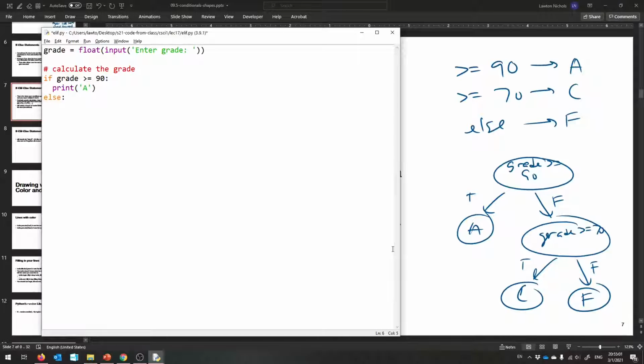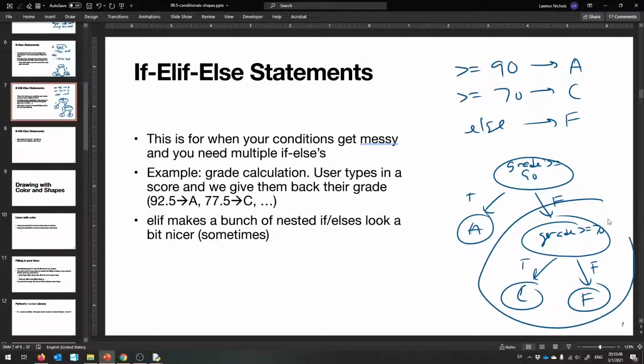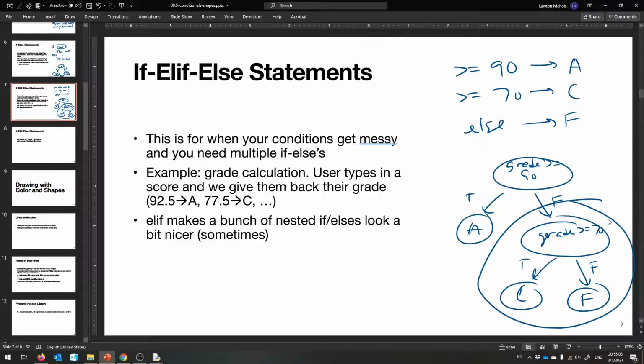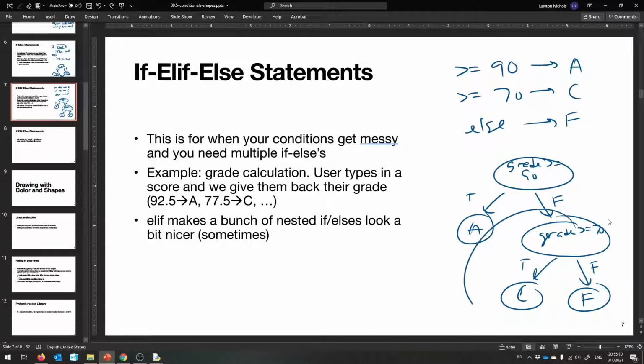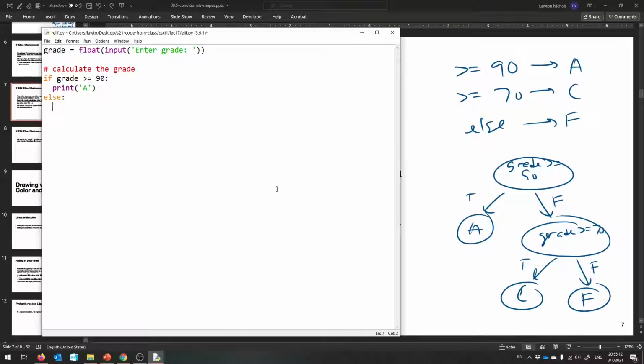We have else, but in the else case, we have to do all of this. You see that? This is the whole entire else case. So inside of that, I have to have another if.